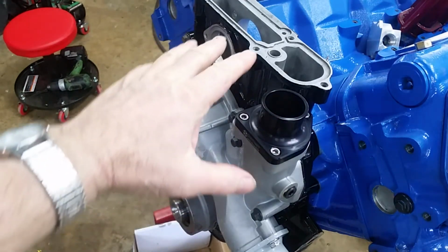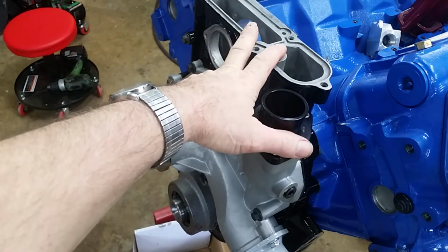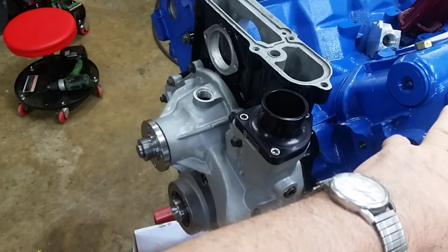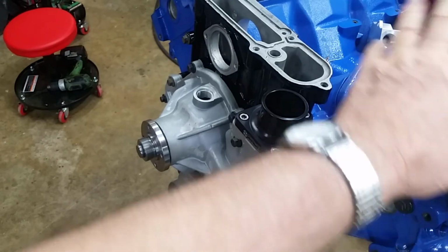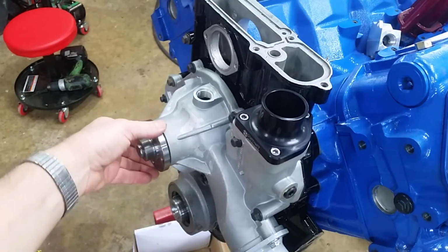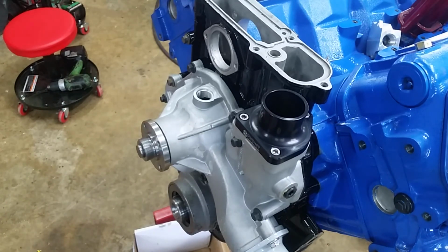We have all the high pressure oil pump stuff to put in. I haven't put any injectors in yet. That's all the goodies that we got sitting over there. And the turbo's got to go on yet. There's a bunch of stuff yet. But it's getting there. And it looks pretty good. Hope she runs good. We'll see what it does.